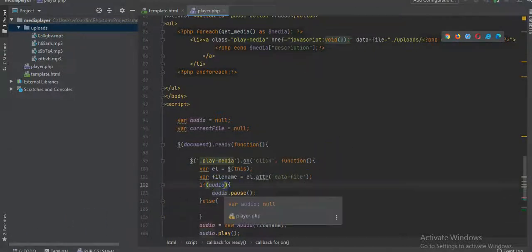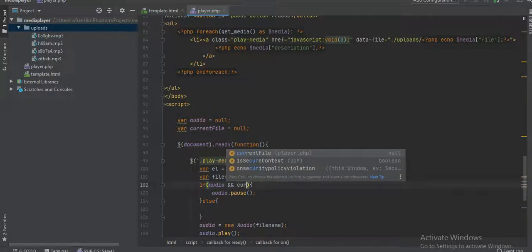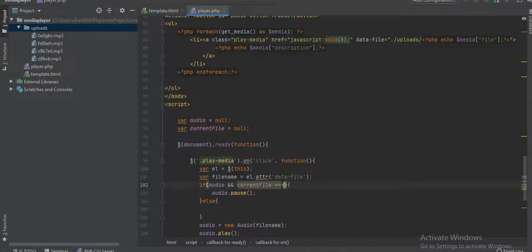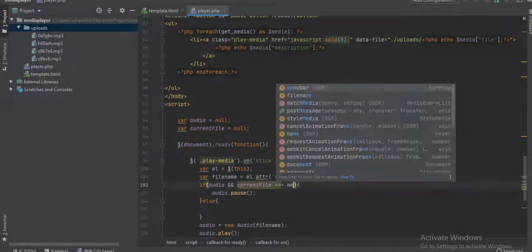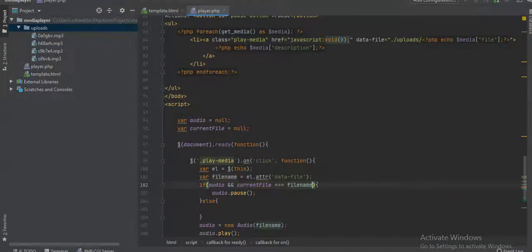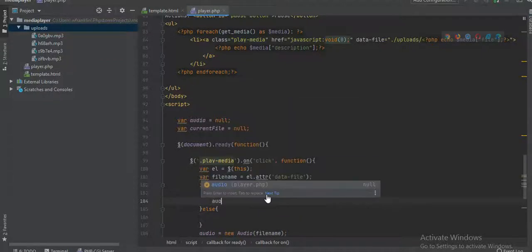Alright, so if audio and the current file is equal to the file name we're currently playing, what we do is we set the current time to 0, and then we play it.